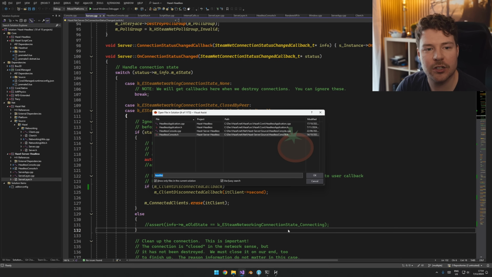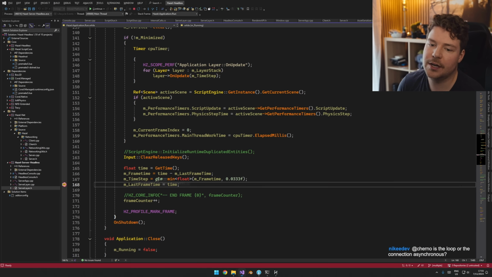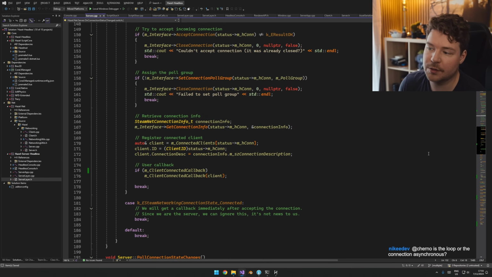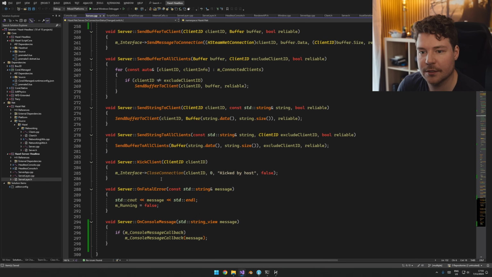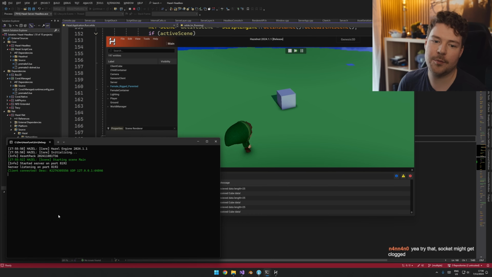What if it's sending too much data? Obviously, the iteration of this might actually be faster. The delta time is probably tiny. It's 0.0005. So what if we tried to do what the actual server was doing, which was sleeping for 10 milliseconds? Just slow it down a little bit. I think we did it. So can I press R?